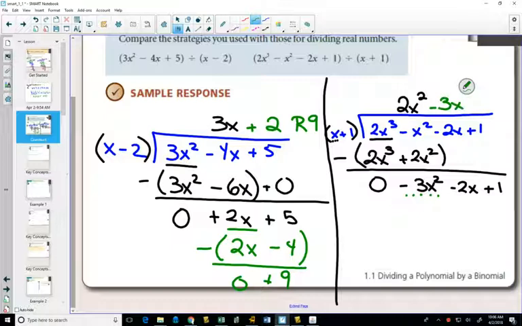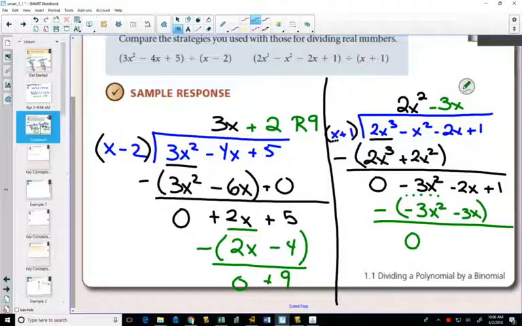A negative 3x. And again, you take that negative 3x, you multiply it by the x plus 1, negative 3x squared minus 3x. Put that in brackets to subtract. Again, this goes away, which was our goal. A negative 2x minus a negative 3x gives us a plus x. The number one thing you're going to do when making mistakes is with your negatives, forgetting to subtract a negative and getting that all mixed up. So make sure you take some time to pay attention to that.